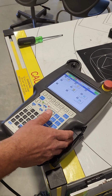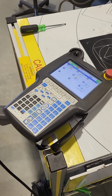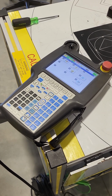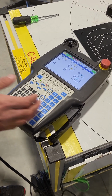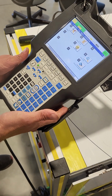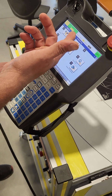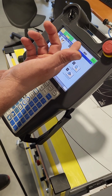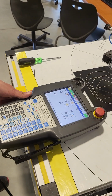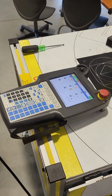All right. So now we're going to get into changing the batteries. Typically what you'll see is a SRVO-062 alarm that will not clear when you hit the reset button. But on this one, this is obviously going to clear because the batteries and everything have already been changed. But for the sake of the training, we will say that this says SRVO-062 BZAL alarm. That's basically a good indicator that your pulse coder is going to need reset and the batteries are going to need changed.